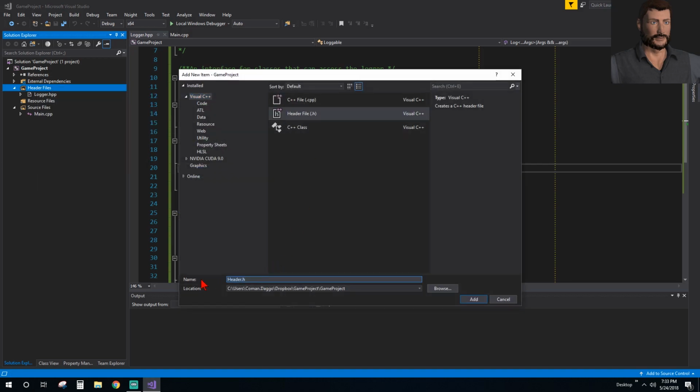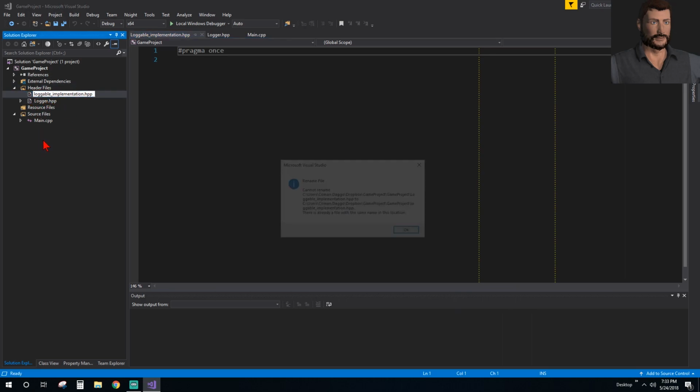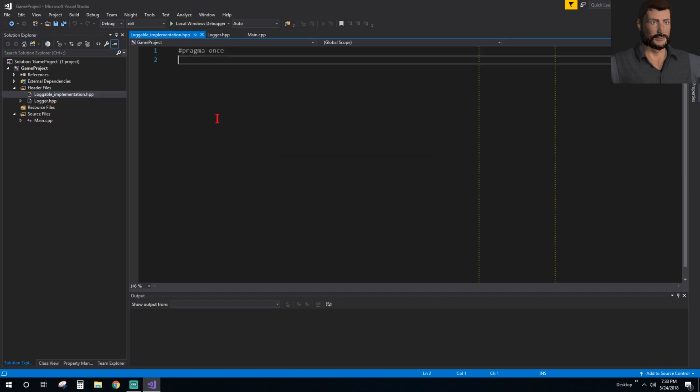Here we are creating a new file to hold the implementation of the log function. The reason that we have to do that is that the log function needs to exist after the logger class has been fully defined. The reason for that is because this log function will make use of the getInstance function in the logger class. In order to use a function that's part of a class, the class must be fully defined, or we'll get an error that is called C2027 use of undefined class.